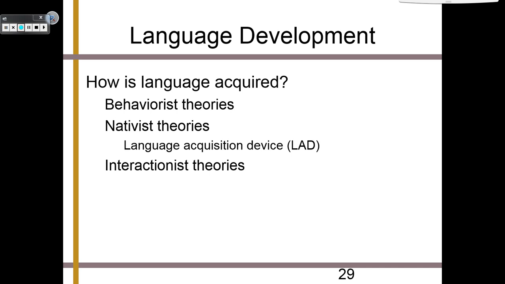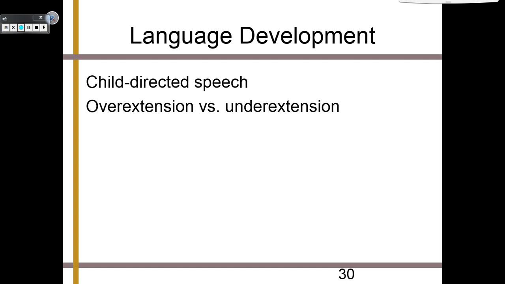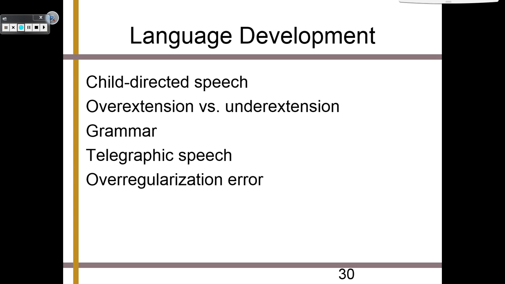Babies will tend to have child-directed speech — the goo-goo-ga-ga kind of stuff — but we'll also see overextension and underextension. Babies typically do understand certain rules of grammar, but they're also guilty of two-word sentences, or telegraphic speech. They might also fall victim to the over-regularization error — assuming that just because your dog's name is Jeff, all dogs are named Jeff. There is a critical period in a child's life when they can develop different languages, usually around up to six, eight, sometimes nine years old. During this time, children are really malleable in terms of understanding languages and can pick up a second or even third language very quickly.